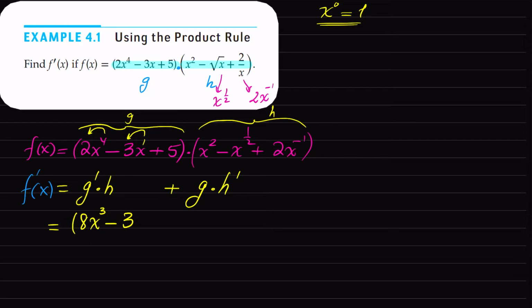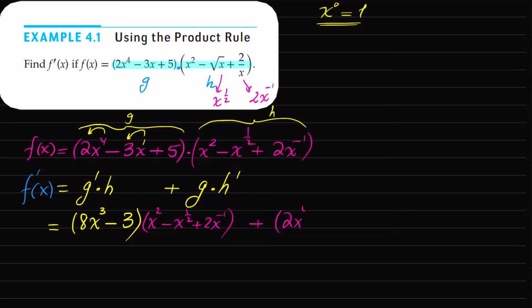5 is a constant, so the derivative of the constant is 0. Now we did g prime, and we will multiply it by h as it is, without doing anything to it, plus g kept, g prime h. Now we will do the second part. g will be kept as it is, so this function, nothing done to it.